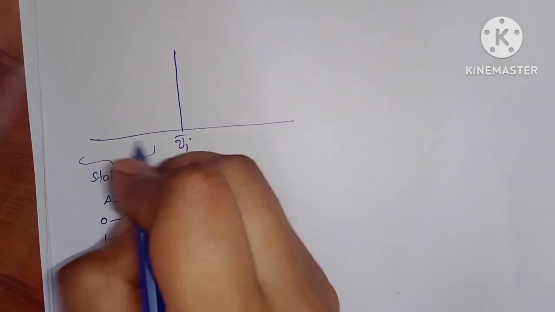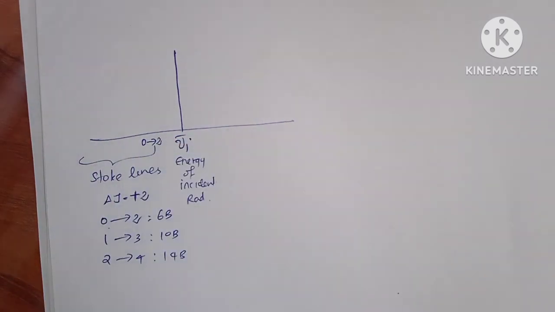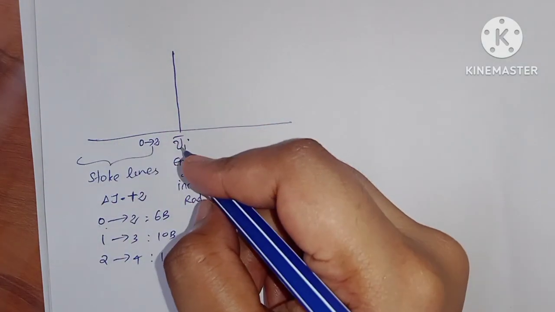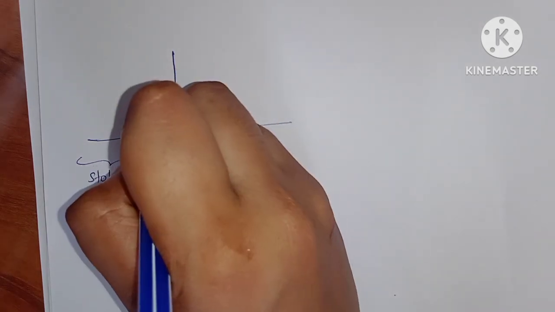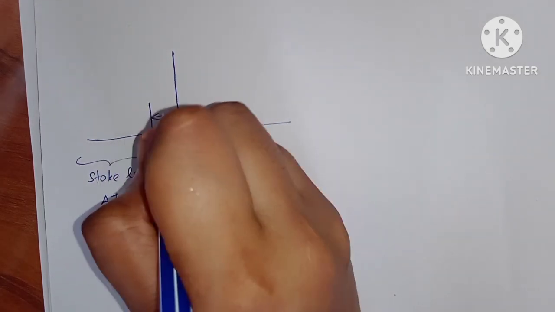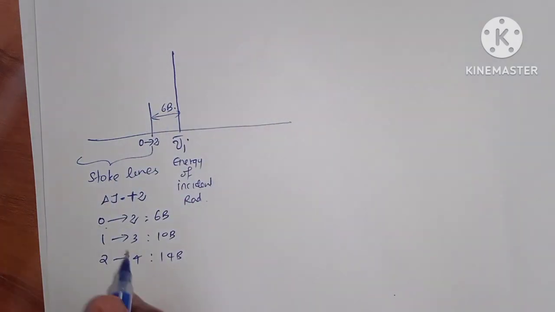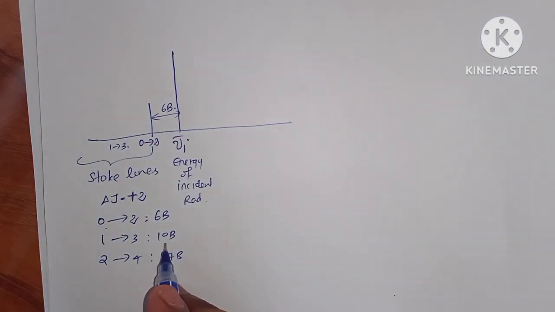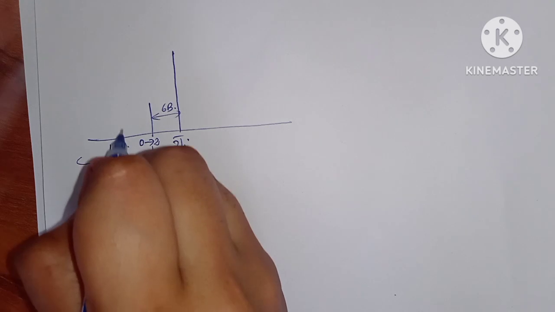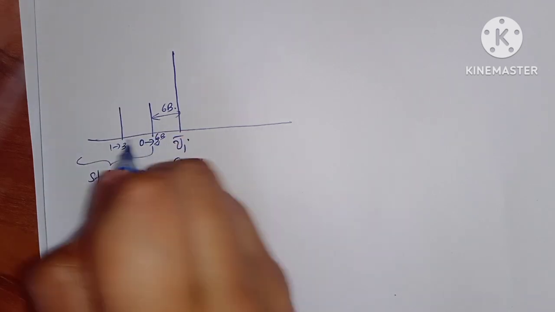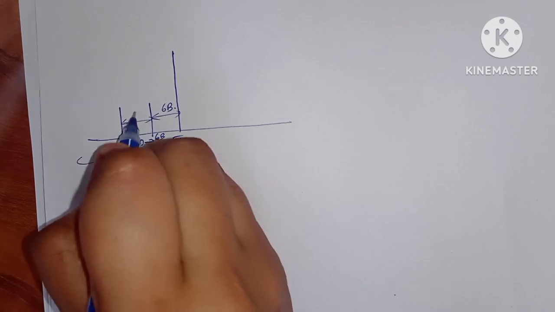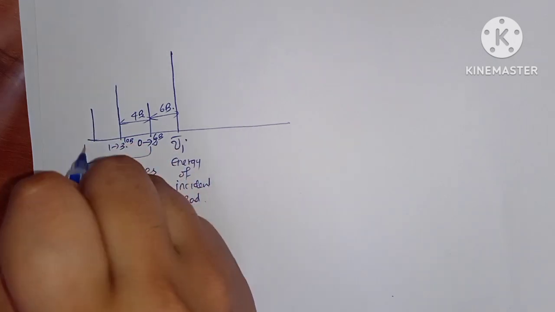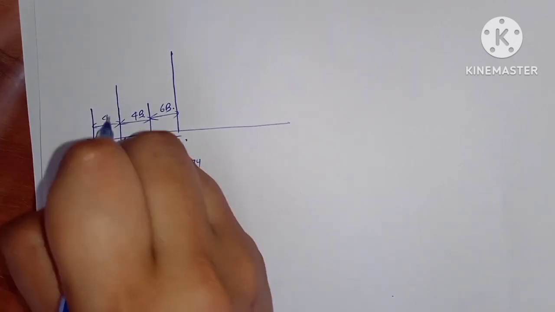So for 0 to 2 transition, which is the first Stokes line transition, we get an energy 6B smaller compared to mu bar I. So the 6B line will come here. This is the 6B difference. And for 1 to 3 transition, the line comes at a 4B difference, meaning it is at the position of 10B. If this is 6B, this is 10B, but the difference is 4B. And the next line will come like this, 14B, and the difference is 4B.